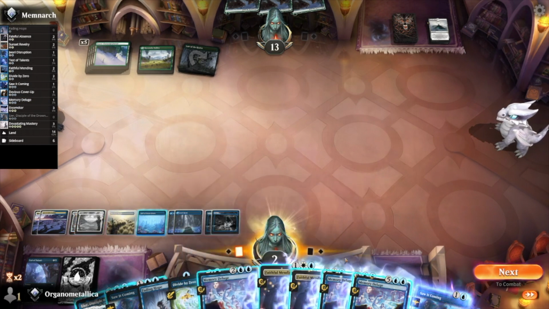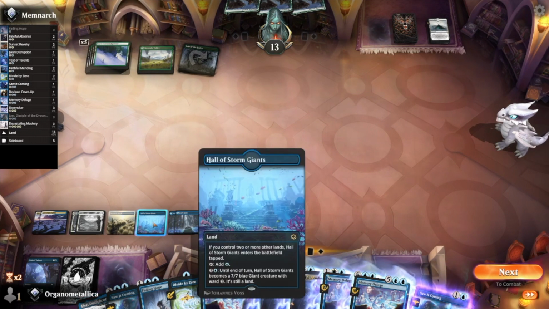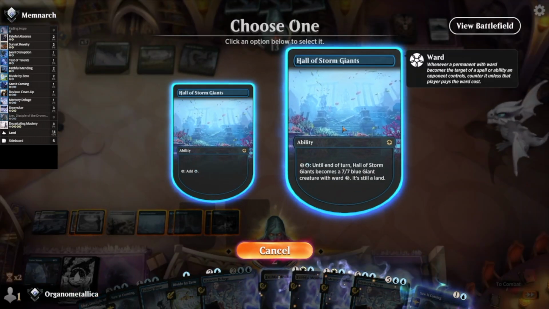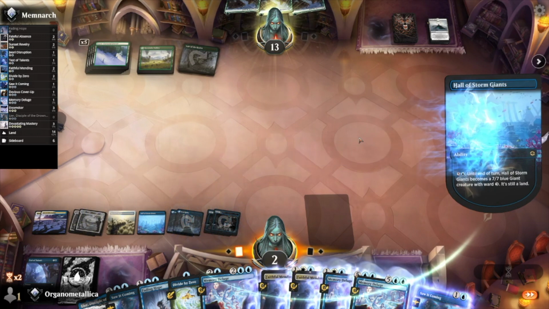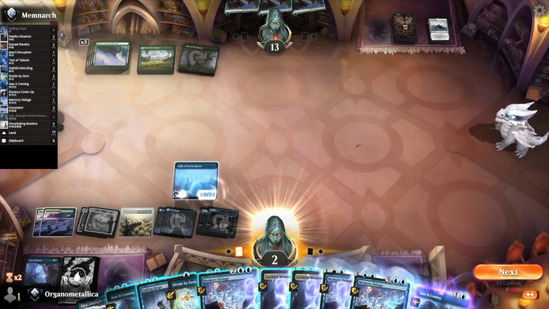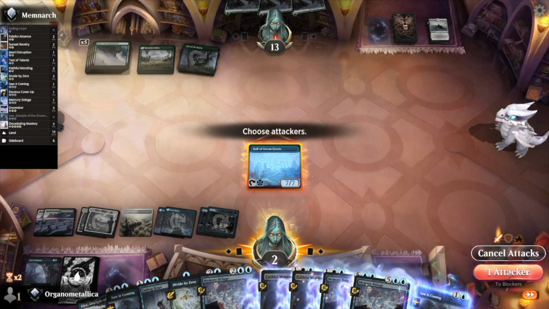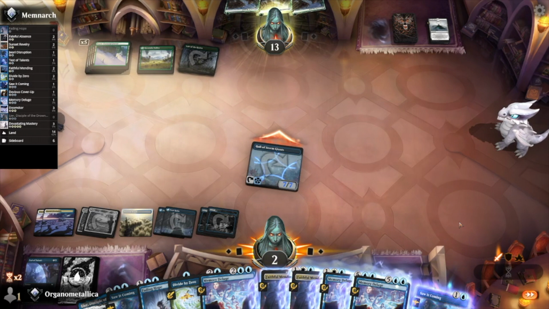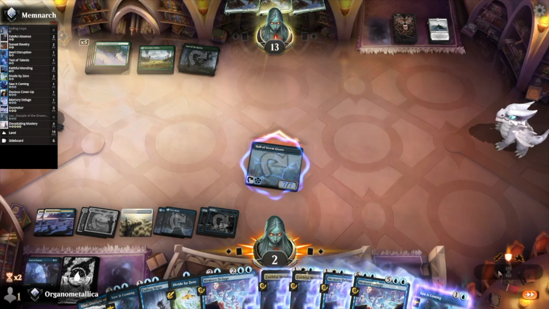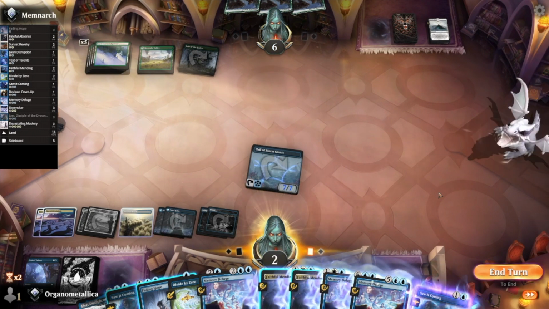I like Memory Deluge here. I wish I had one more land so that I could smack with a Hall of Storm Giants and do this, but I think Hall can Fading Hope the Lair. They can counter any creatures that they play. Yeah, like this feels a little bit overly aggressive, but I think it's what gets us playing to win as opposed to just playing to not lose.